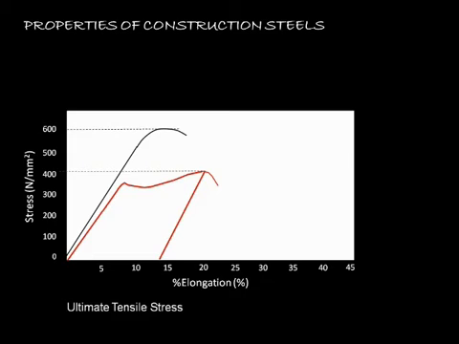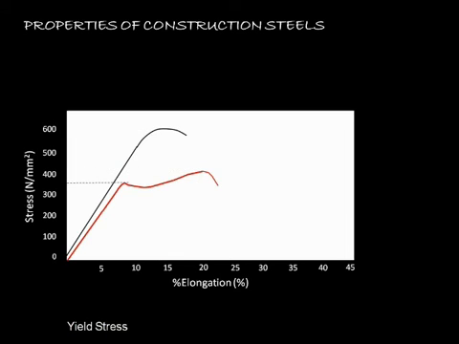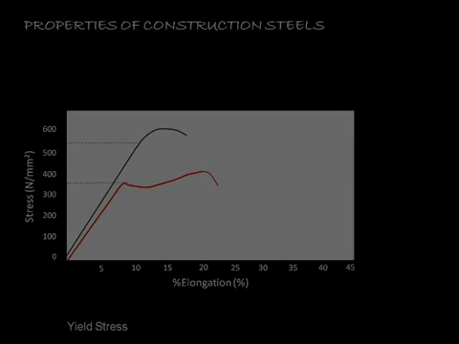The ultimate tensile stress for S460 steel is shown to be much higher. Another important value is the yield stress. Any removal of load at this point will result in the member going back to its original shape. It can be reused as many times as necessary. Again, the yield stress for S460 steel is much higher.